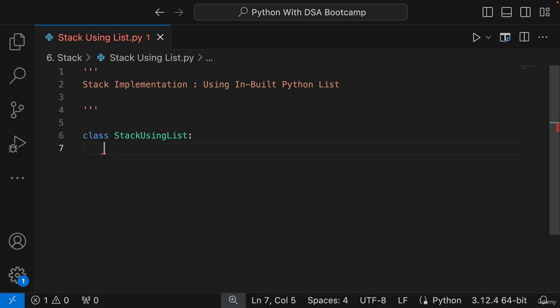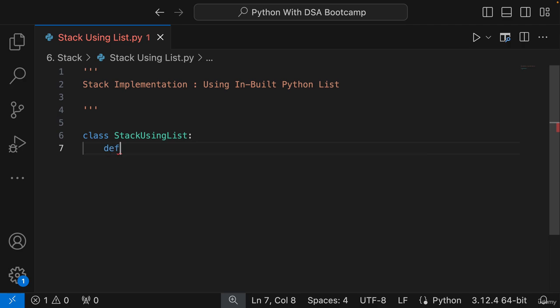What I'm suggesting is that we will still be using a list, but we have to make sure that we are limiting the access to functions. The idea which I have is I'm going to make a stack using list class. I'm going to use an object of this particular class, which will just have those 5 functions. Now, my end user doesn't have to worry how exactly I'm doing it. But internally, we will be storing the data in our list still and making sure that we can mimic the behavior of my stack overall. So let us do that one by one, everyone.